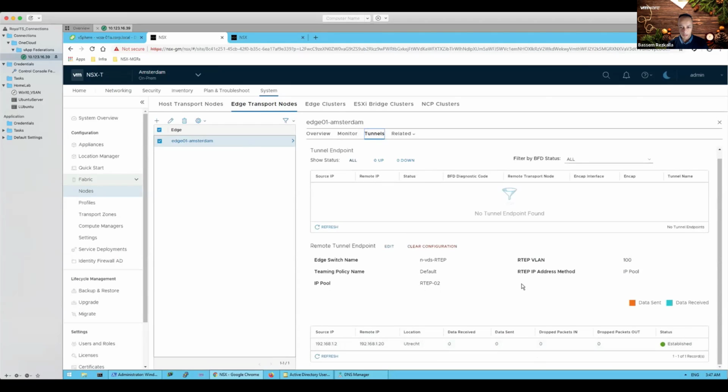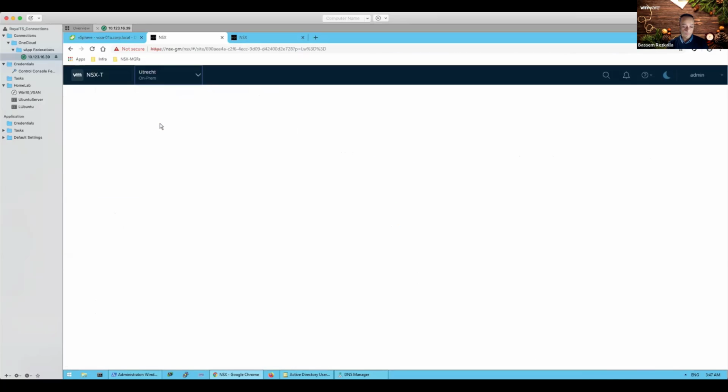And you see below here, it's an established session. It's a BGP session between the two sides. And you can see the name of the other side. And the same in Utrecht as well.